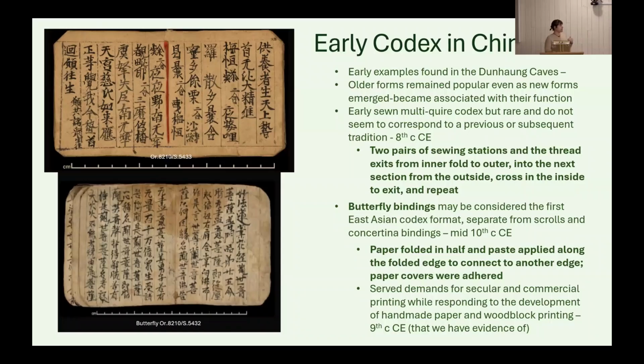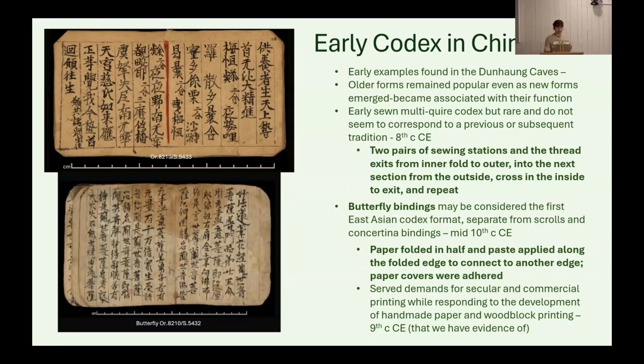I want to reiterate, as I said at the beginning, that it's not a linear timeline. There are a lot of older forms that people are still using as new forms develop. Just because the scroll doesn't have the same practicality as a bound codex, people have not gotten rid of it. And so you find that in the Chinese tradition, binding styles are becoming related to the materials they talk about. So the Buddhist texts are associated with a certain type of binding, and that is their binding. Even as new bindings emerge, those ones are still in play. So the cave had a lot of variations.